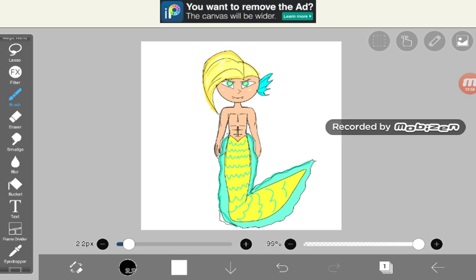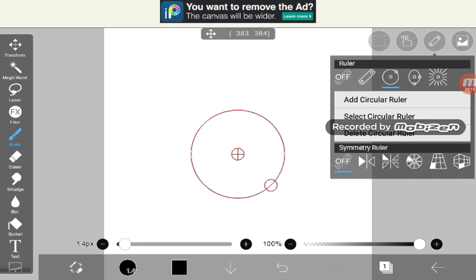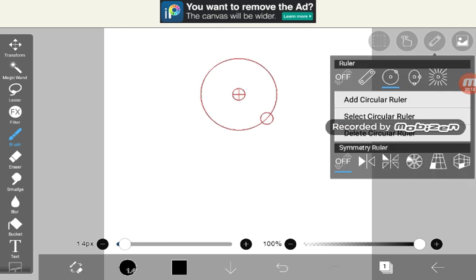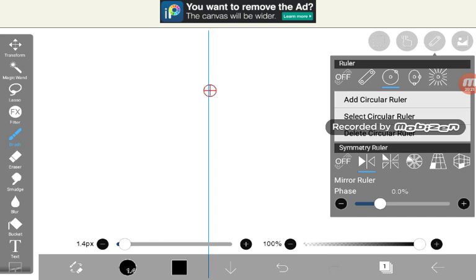So now we're going to move on to my favorite one, the last one, the Kraken, the squid one. So this is going to be the last design. I have more, but I think I've got to show those other designs I made a long time ago. This is going to be the squid mermaid. I always wanted to do this one, just never got to drawing it.